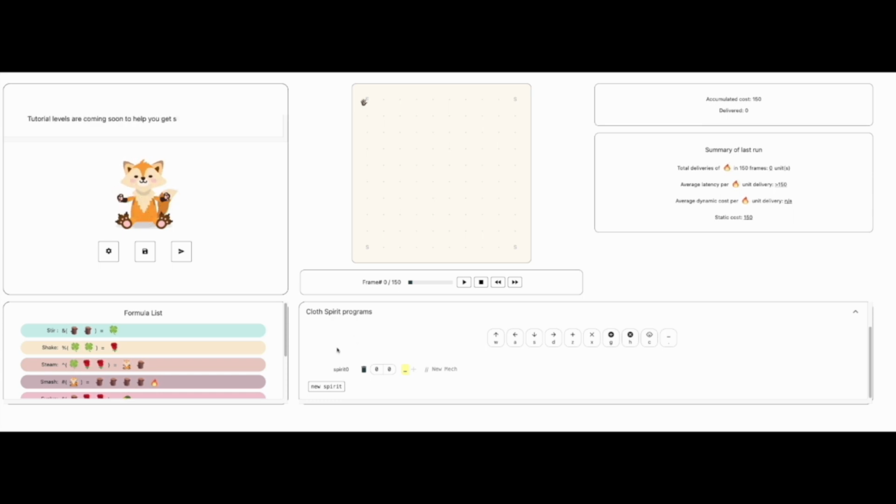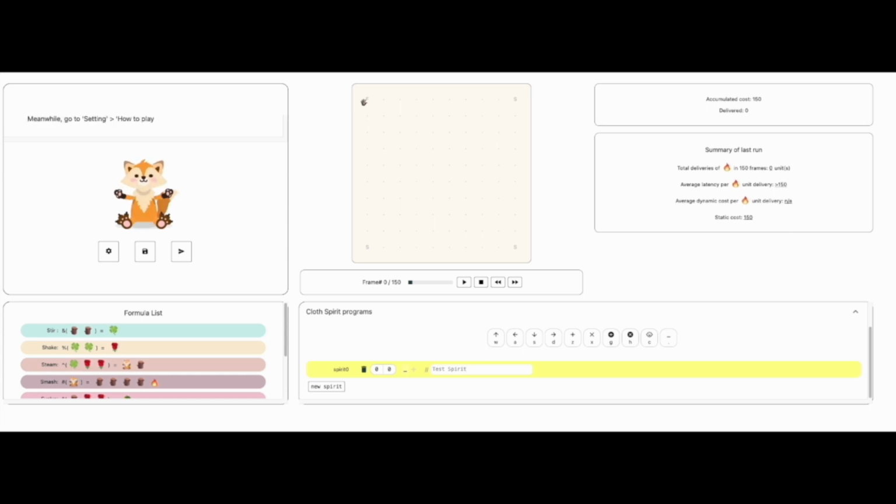If you go back to spirit programming, this line allows you to describe the spirit. You have the spirit ID, a button to delete the spirit, the current initial X and Y position for the spirit, the current instructions for the spirit, and a comment for the spirit. So let's see how we interact with this spirit. First, we can start by changing the comment for the spirit to something like test spirit.